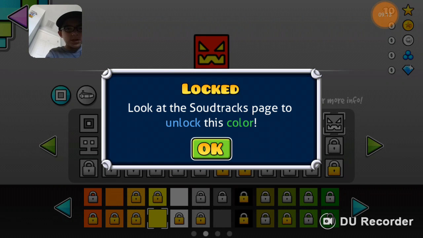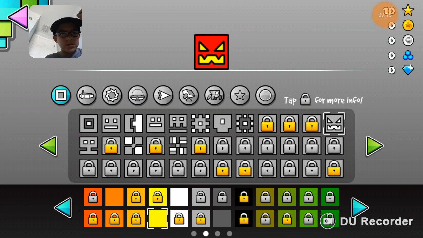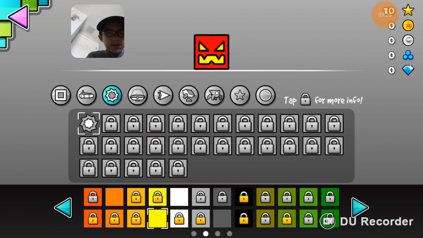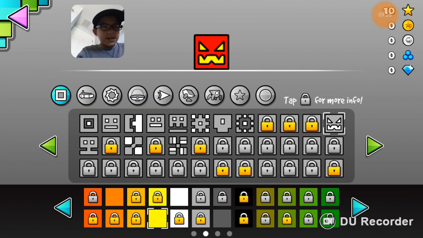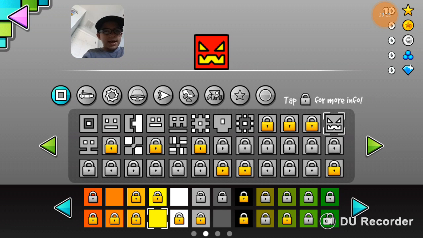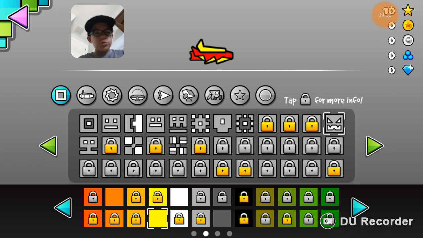Look at that, it says to unlock this color. This color? Oh my god, guys. I got three new things. I got this, all because of Dryout.